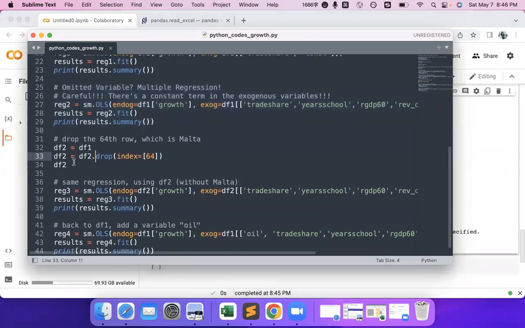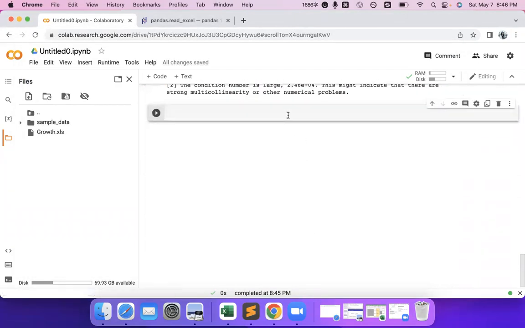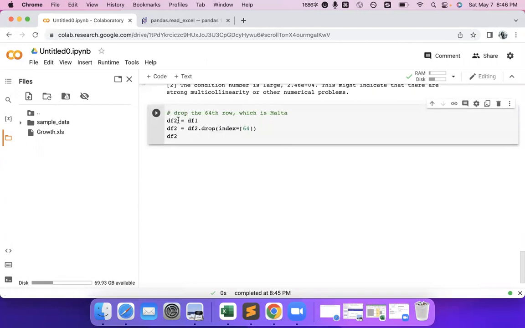The next question asks you to drop Martar because Martar has a lot of trade. So now I'm going to define a data frame called df2. df2 equals df1, so here I'm copying df1.